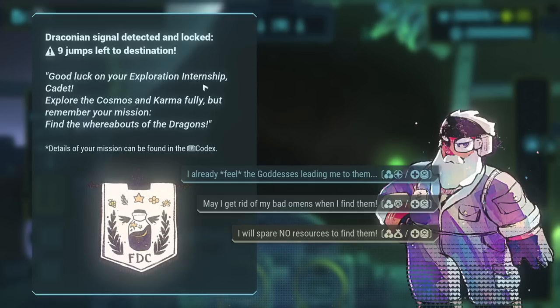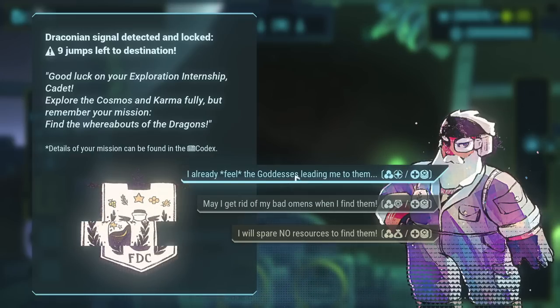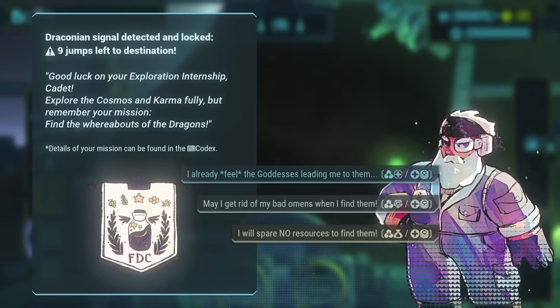Draconian signal detected and locked. 9 jumps left to destination. Good luck on your exploration internship, cadet. Explore the cosmos and karma fully, but remember your mission. Find the whereabouts of the dragons. I can already feel the goddess leading me to them.